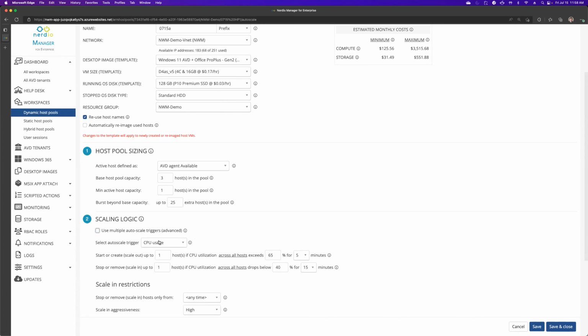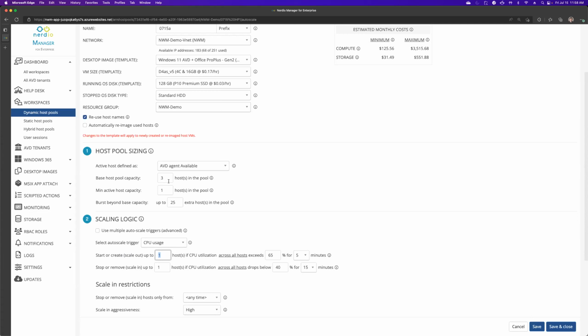For our example, we use the CPU usage method, and we'll say that when the utilization of the CPU exceeds 65% for 5 minutes or longer, then the system will begin to scale out, which means adding capacity, and is going to do so 1 VM at a time. And this could be any number, really. It could be bigger in larger environments, but in our example, we'll just use 1.